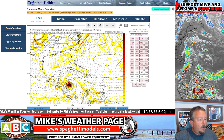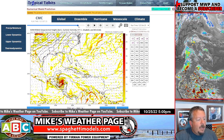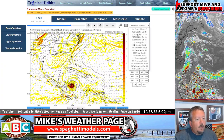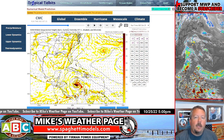Going to the Canadian model — it's sped up a little bit and is showing development chances around Halloween, very consistent with that. This run is a little more west; the overnight run was a little more to the north. So you get the idea — it's a little too soon to be pinning down exact track details.